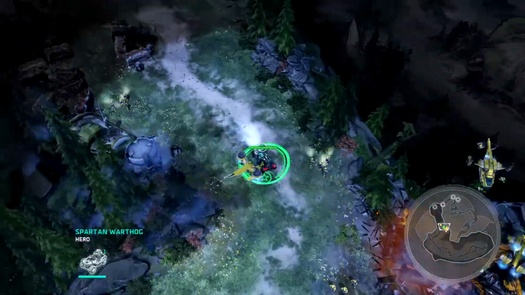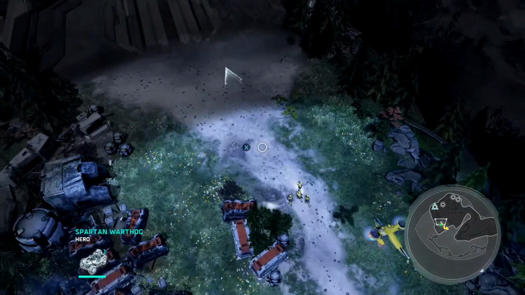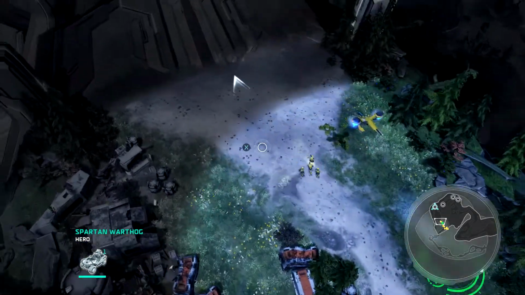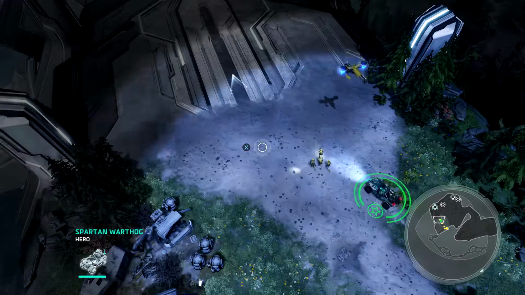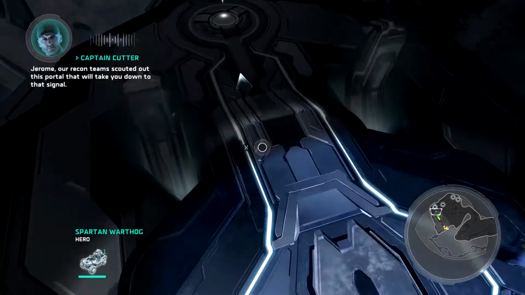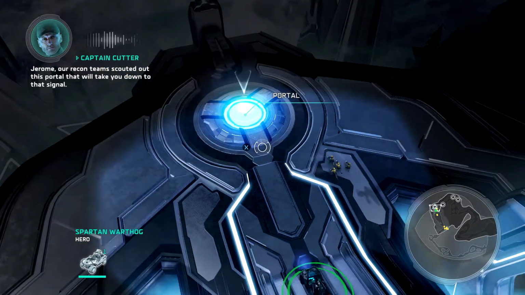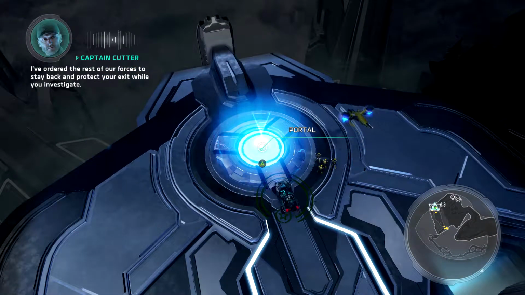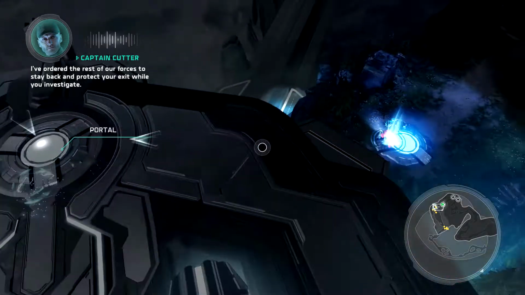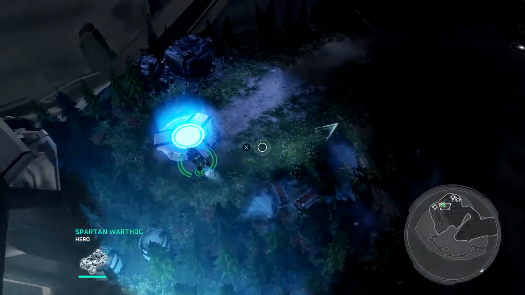Spartan, moving out. Well, shit. Get it going. That's not really a good sign, is it now? I'm there. On the way. Moving to Jerome, our recon team scouted out this portal that will take you down to that signal. I've ordered the rest of our forces to stay back and protect your exit while you investigate. Yes, we're on our own now. On my way.